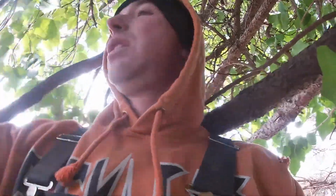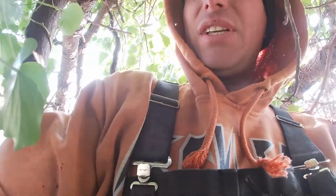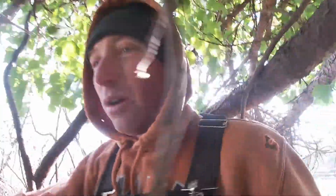I gotta put my hood back up. Getting all kinds of bark and stuff down my back. So far, this tree's been more of a pain than a gain, because I haven't gotten into a lot of berries, but I think once I get another 10 or 12 feet up, I'm gonna run into some more berries, because when I was in that holly tree, you can remember we looked over here and saw them. So they must be up a little higher. One of the problems with this is as I throw these branches down, they're not going to find their way to earth. They're just going to get snagged. And then as I climb down the tree, I'm going to have to go around and around, pulling all my branches, dropping them again, trying to get them to go down. There's no direct route to the ground.